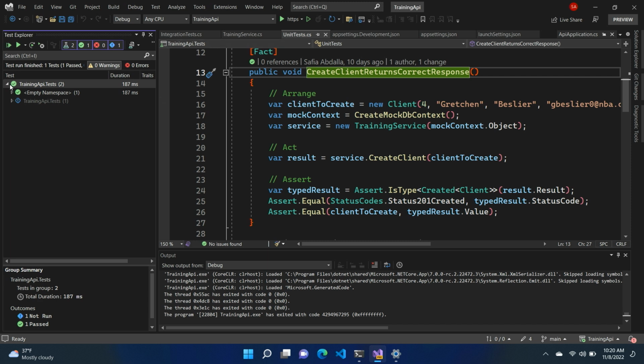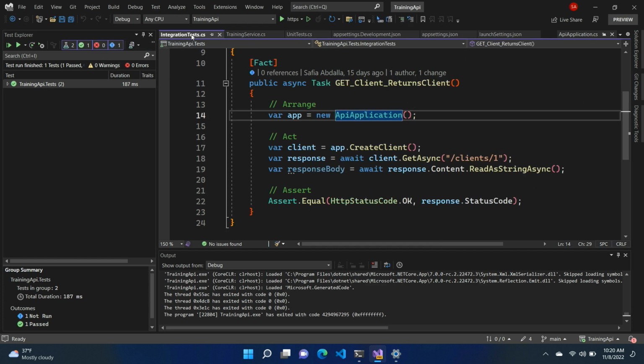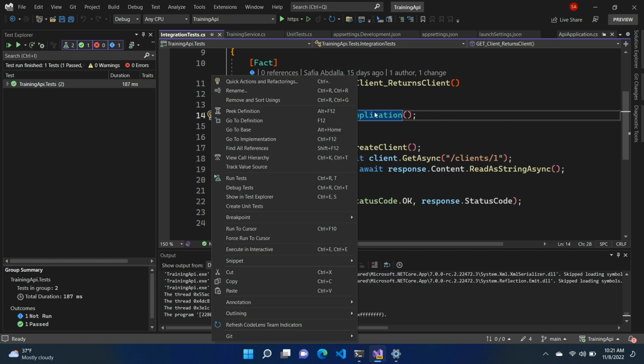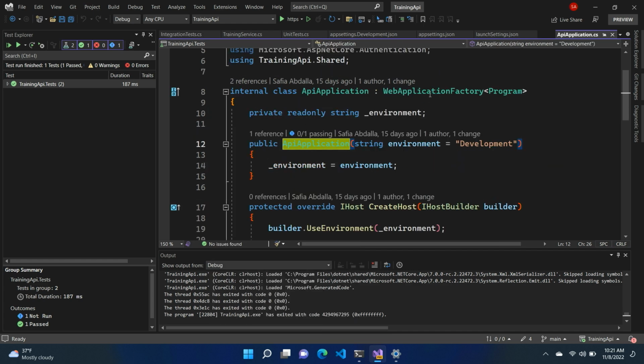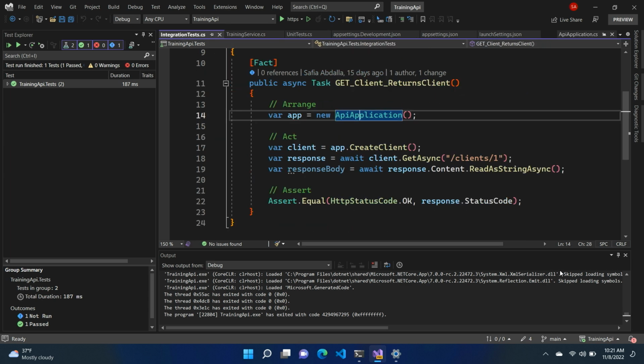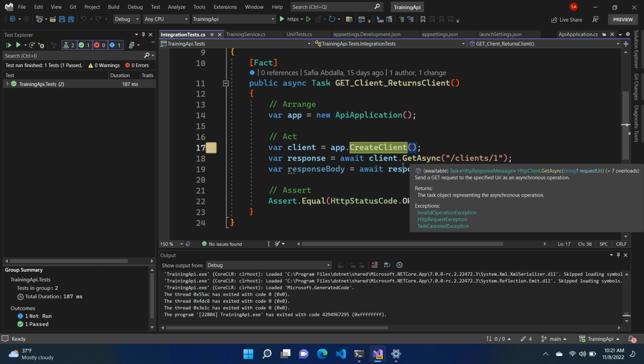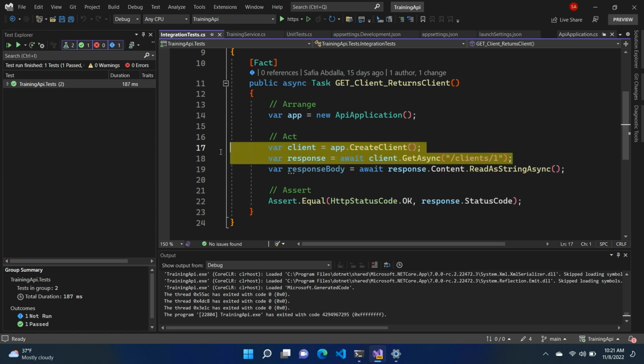One of the other approaches that still works in .NET 7 is integration testing using the WebApplicationFactory. So I've showcased this strategy here for the Get Clients endpoint. You can see here that I'm able to instantiate a new API application. This is just an instance of an implementer of the WebApplicationFactory API. We can go and check that out here and see that we're implementing the WebApplicationFactory and providing all of the necessary configurations. We get an HTTP client out of our WebApplicationFactory that we can then use to query the API. So here I am sending a GET call to the clients endpoint.